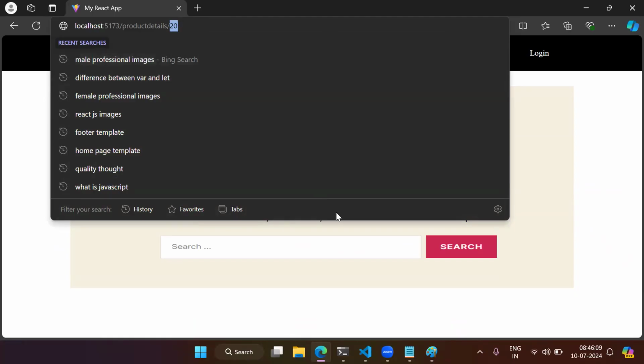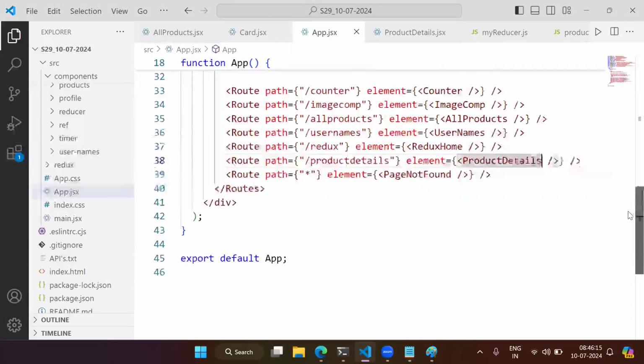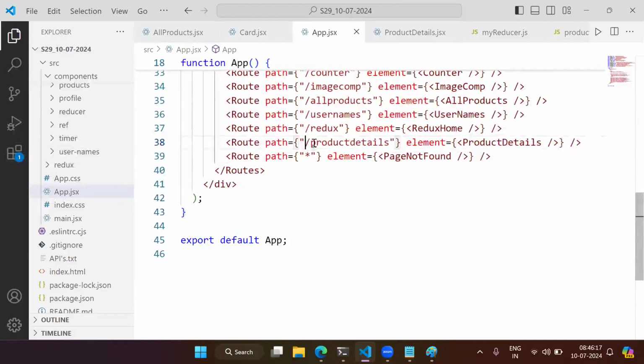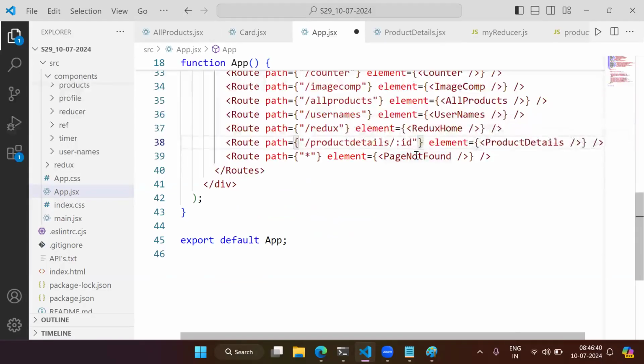Now what we have to do, we have to change our routing part as well. Now in our URL, it's like slash product details. After that, we have a path parameter. So how to specify that? For that, simply we have to add slash, then we have to add colon. Colon indicates that after this product details, there is a path parameter. And here we have to add some reference name like ID. Whatever reference name you want, you can add. This reference name indicates that some ID will come, some dynamic data will come.